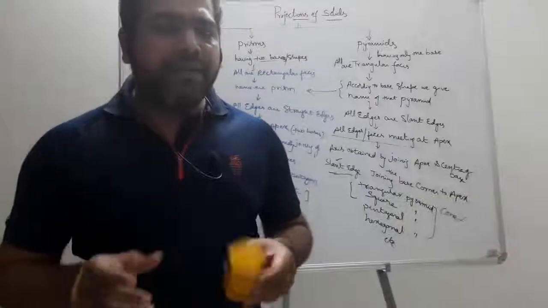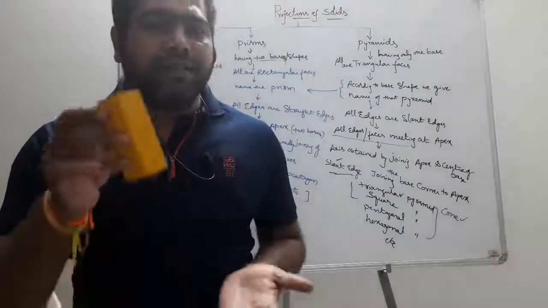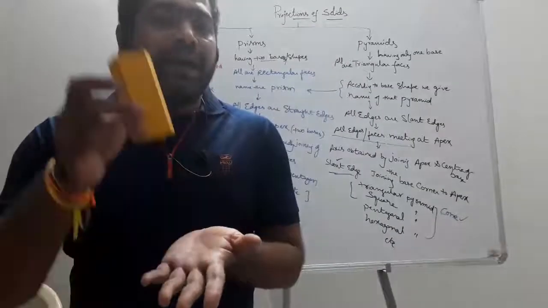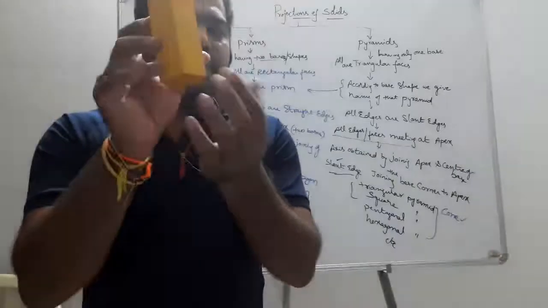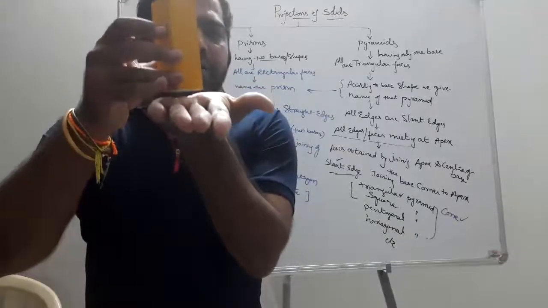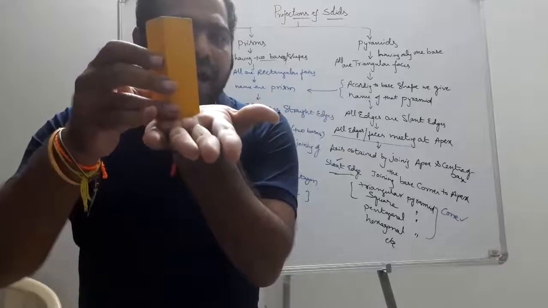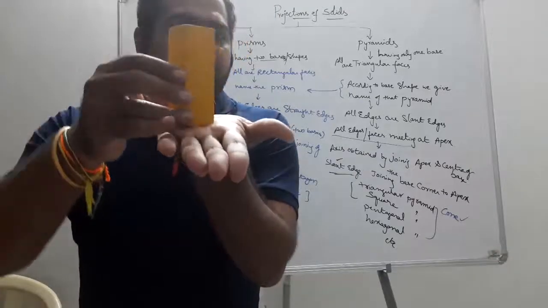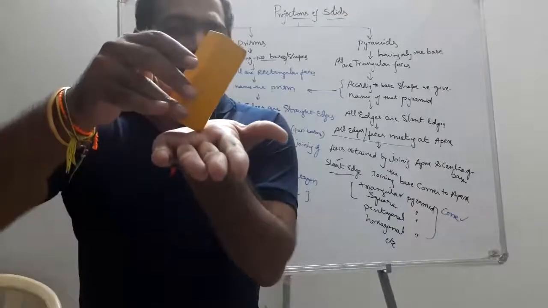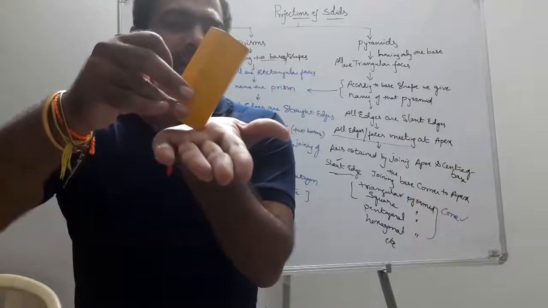A pentagonal prism is taken, resting on HP with one of its bases. Let us say this was the base. It is resting on HP with one base edge on the ground, and the axis inclined some 45 degrees to HP, like this. So in this consideration, how can we put the simple position?